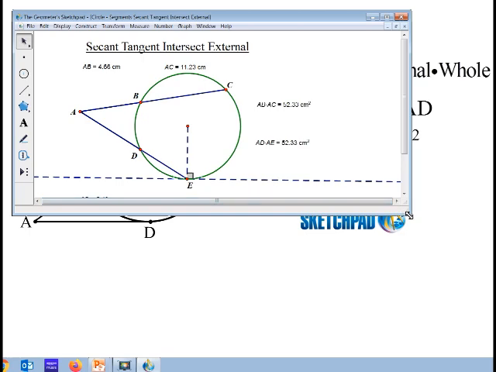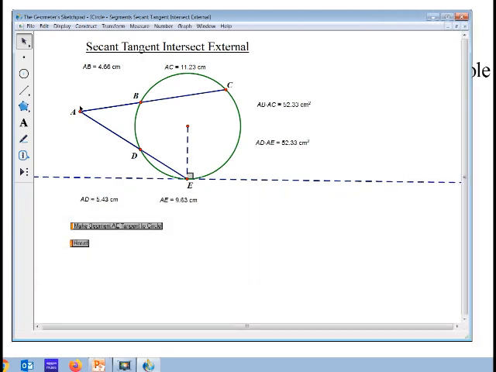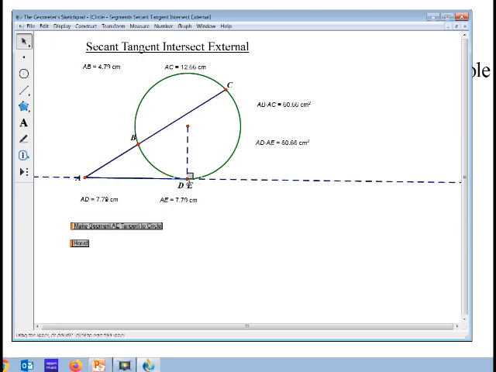Here I would have the situation with the external point. If I go ahead and move that external point so that it lies on the tangent, you see it's the external times the whole thing, 60.66, equals the external times the whole thing. So you end up squaring it. It's really no different from the other one. It's just this point is moved down to be a tangent.